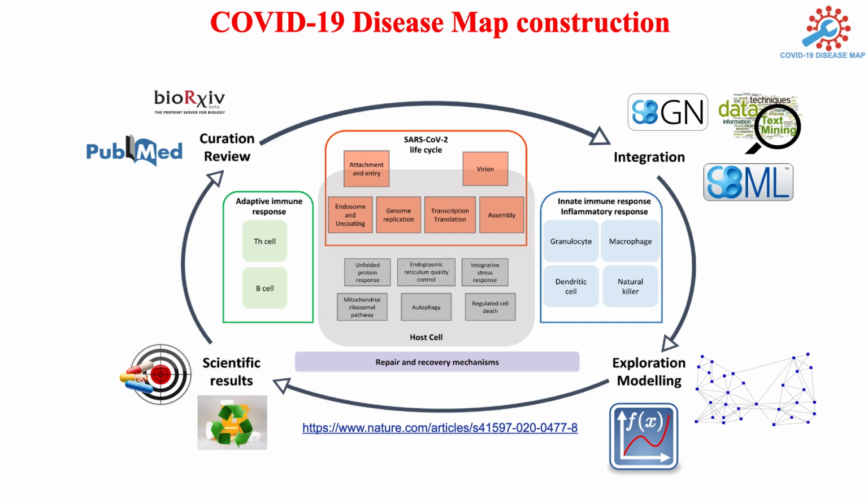The processes implicated in COVID-19 disease are numerous and various. Therefore, to divide the work, we had to imagine the mental map of the disease. Here in this scheme, we represent the interaction between the virus and the host cell and the processes that take place inside the host cell. Then there is a systemic response, mainly the immune response, and further the repair and recovery mechanisms.